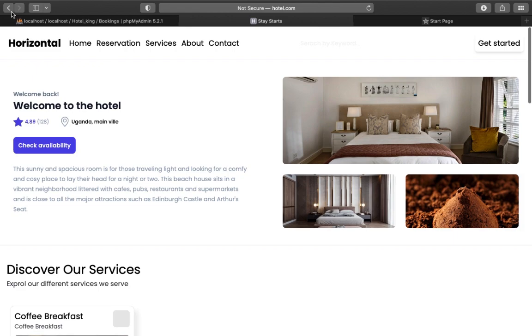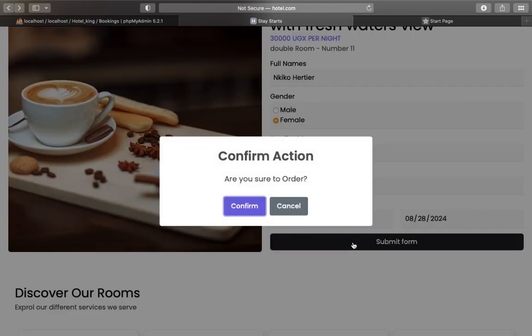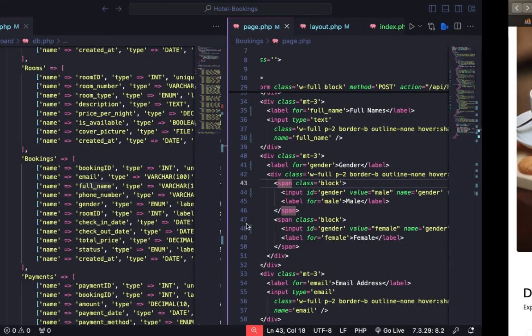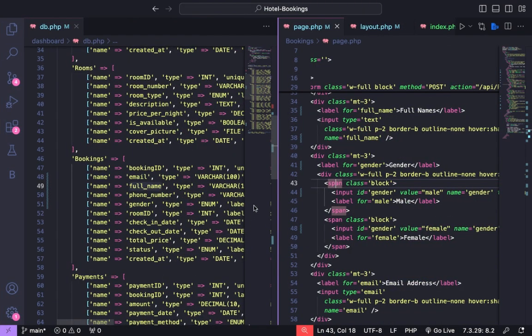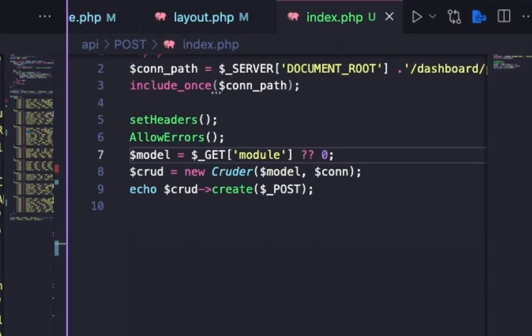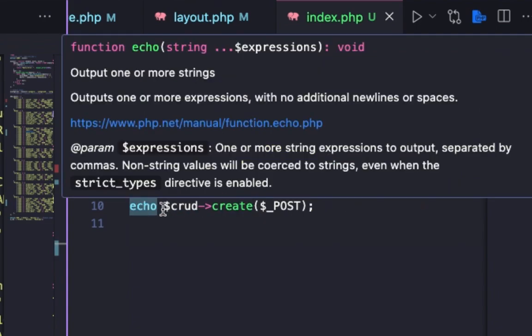As you can see, this page was for bookings, and I can just submit this form and confirm, and I've booked this thing. So first of all, I'm going to remove these things and add the success message, because here I'm getting the result as one and I need to make it a success message. It's very simple. I need to go to the file where I'm handling this, and delete this because it's the one displaying the unwanted contents. And I need to go here where we're saying echo.